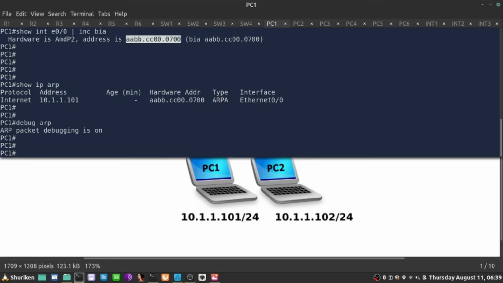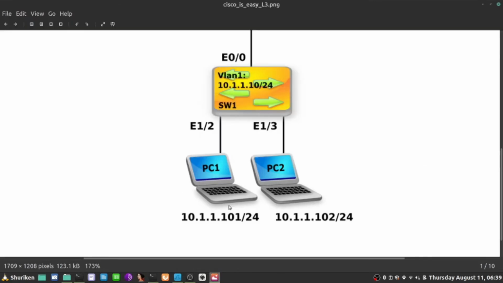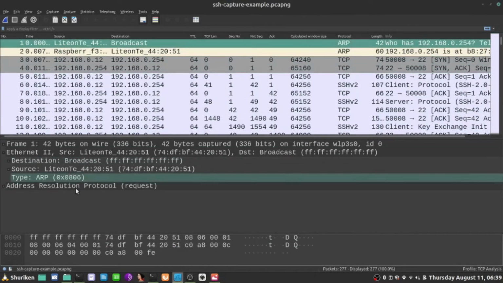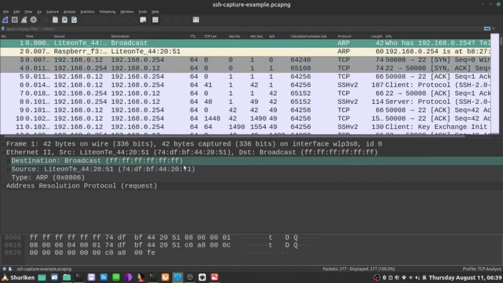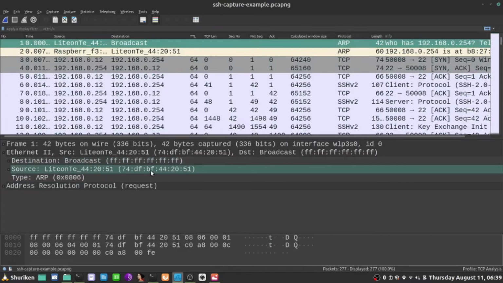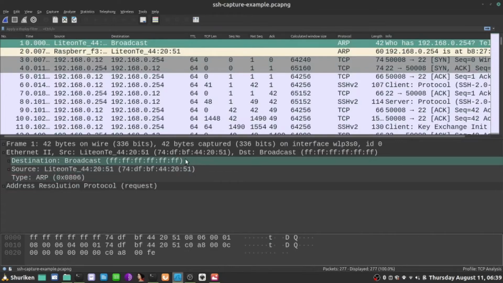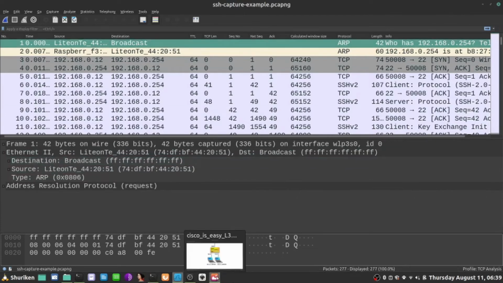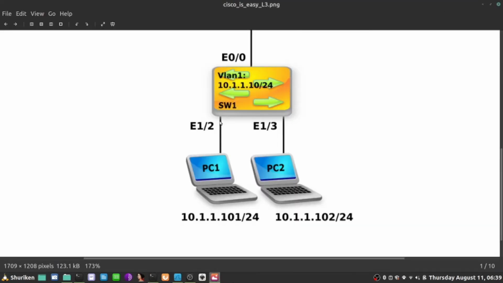So what's going to happen? PC1 is going to send an ARP request, which looks like this in Wireshark, with the exception that the source MAC address will be PC1's, and the destination will be all Fs. That broadcast, going back to the diagram, will be sent to this port.